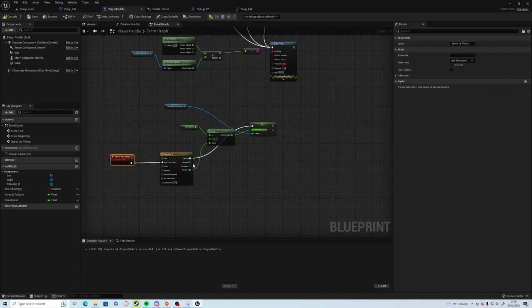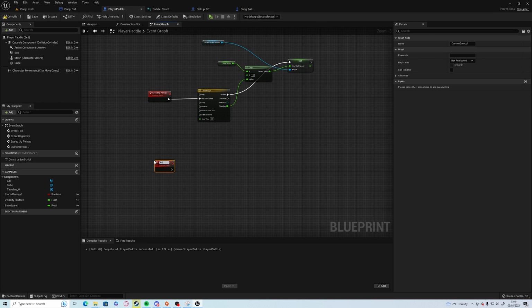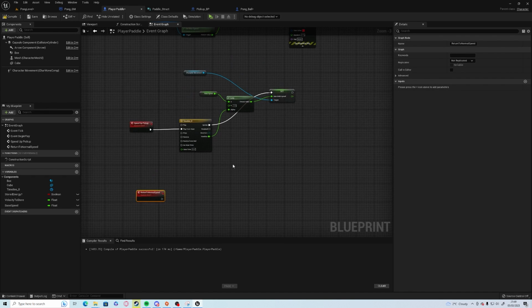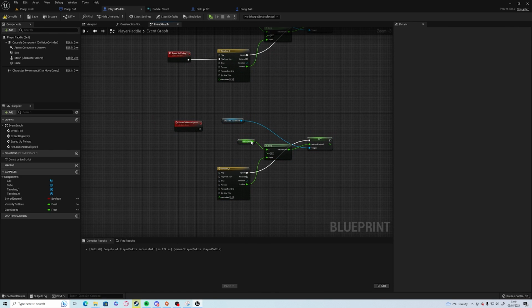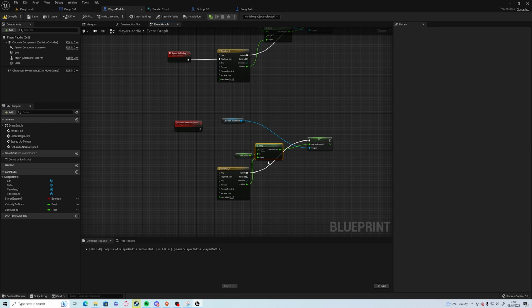And then when it's finished, we're going to want to wait a period of time before going back to normal. So we're going to add a new custom event. We're going to call it return to normal speed. And we're going to copy all of this. Apart from, we're going to swap the base speed and the lerp.